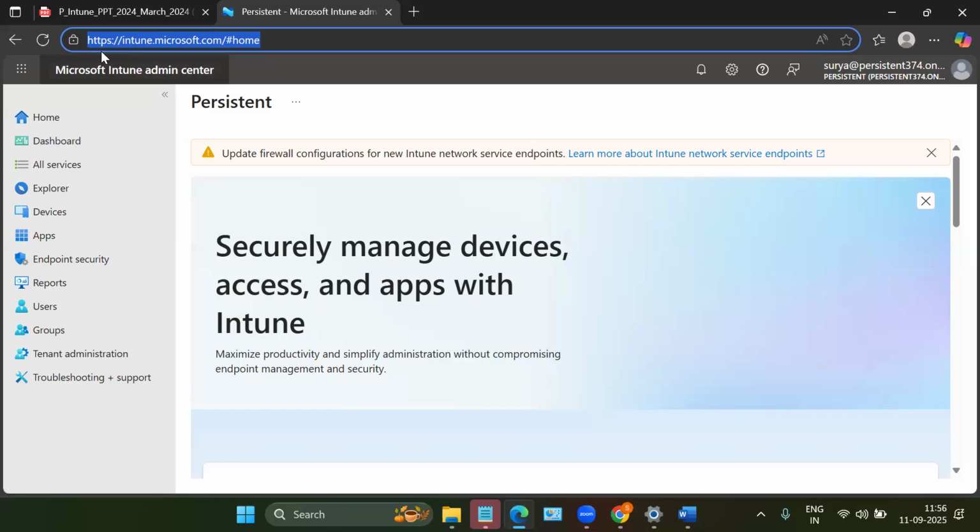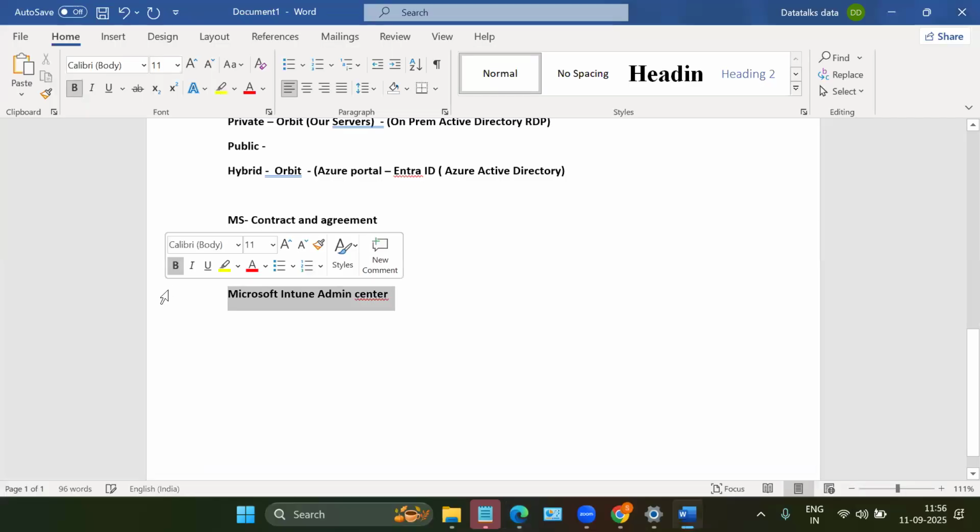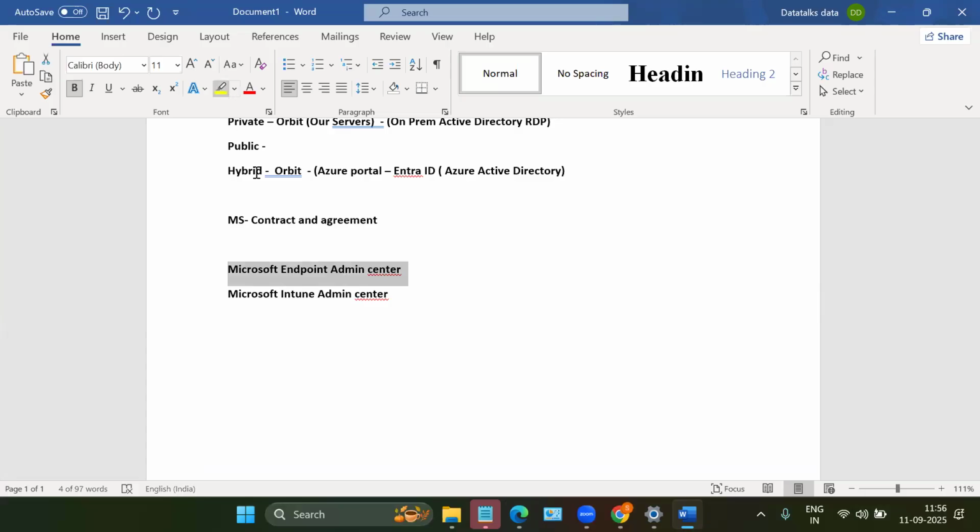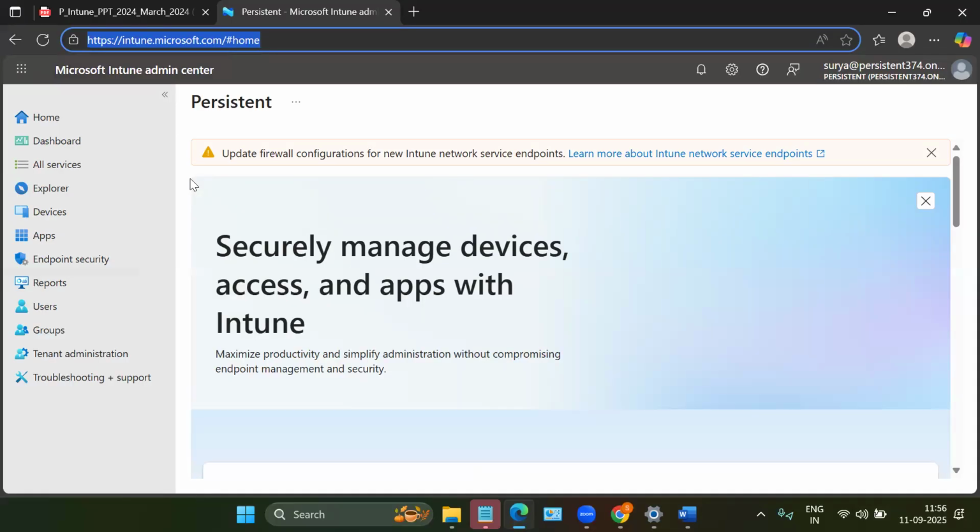The logo looks like this nowadays, but earlier, instead of Intune, it was Endpoint. This is the key difference. So now we are using this. Earlier, the banner looked like this. It's clear, right, guys?